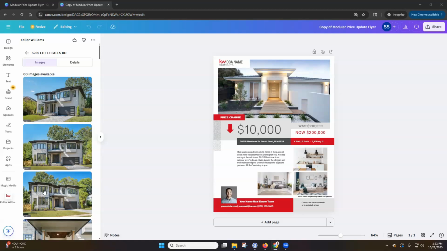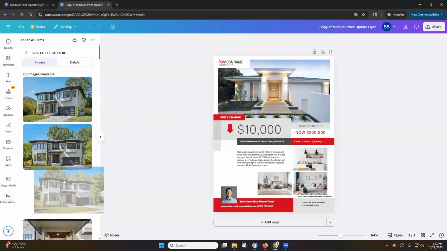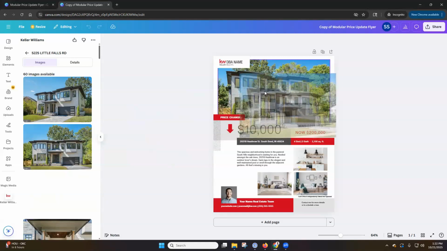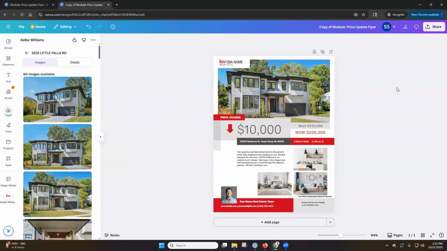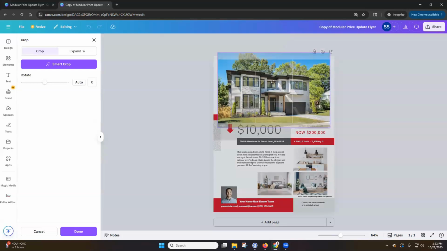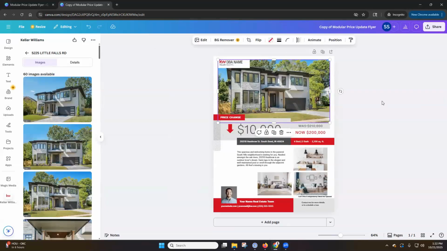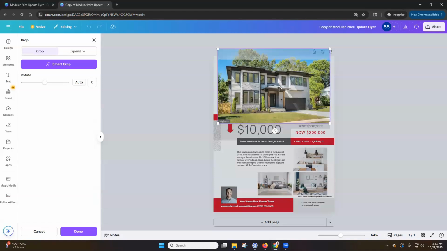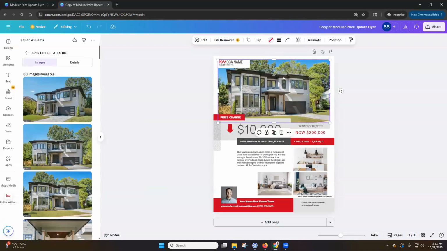So I'm going to hold down with my left mouse button. I'm going to drag this image over and place it on top of the one I want to replace. And then let go, and it automatically will adjust that for me. And if you want to move this around or anything, you can double click on it. This way you can actually adjust what it looks like on here. So if I want to change, maybe I want to show all of the actual roof on here, I want to make sure that's below this. We can do that immediately.